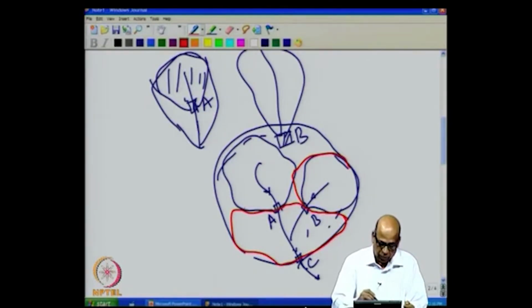It may mean that the precipitation values are much higher in this intermediate catchment compared to the precipitation patterns here, and therefore, for the same hydrologic characteristics of the region, you are getting more observed flows at this location. Or it may also mean that the precipitation patterns may be the same, but your catchment characteristics are such that for the same given precipitation it is producing a higher flow at this location.